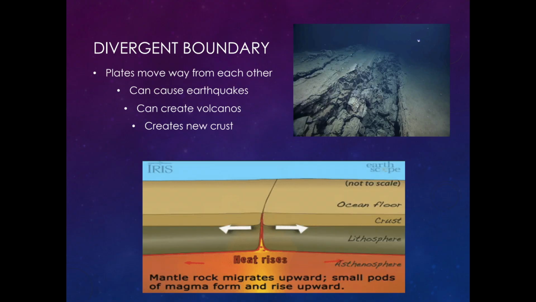So we have what we call a divergent boundary. So everyone go ahead and put your hands up. So a divergent boundary is when the plates move away from each other. So just go ahead. Each hand is a different tectonic plate. Move them away. So that is a divergent boundary. And when you have these plates moving away, you can have earthquakes, you can have volcanoes, and it creates new crust, especially in the ocean. So when that happens, when it spreads apart like that, you'll actually have lava come out into the ocean, and it'll quickly cool off and create new ground. So you're actually getting more land or more crust as that happens.